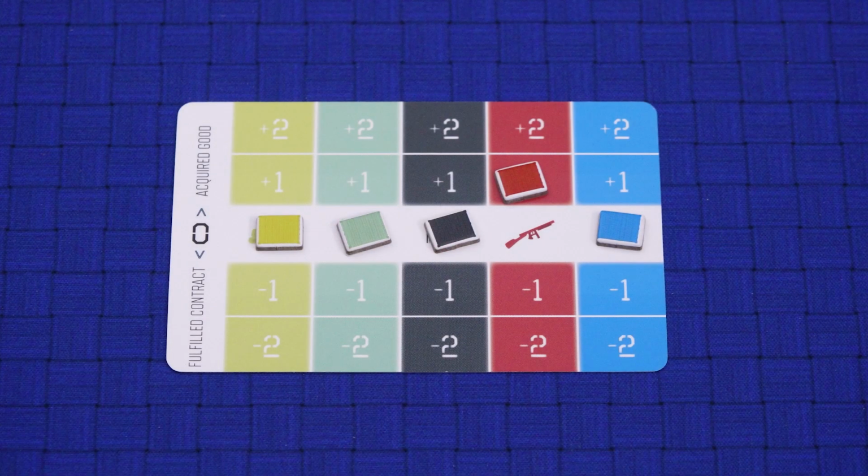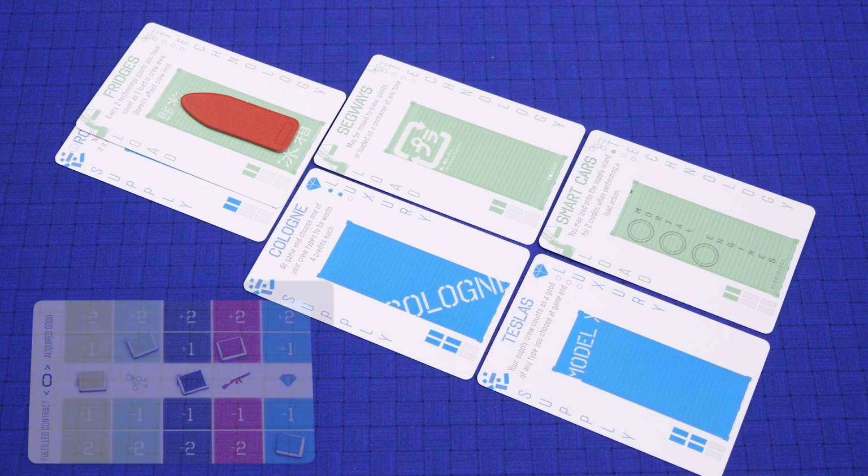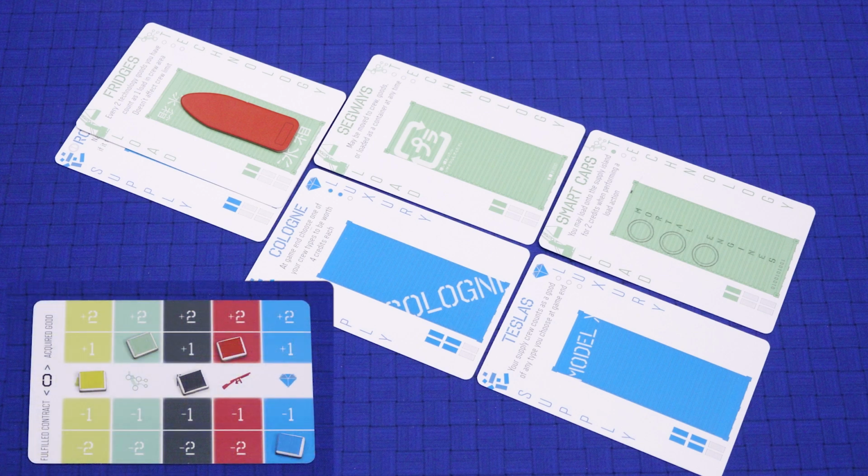And whenever a contract is fulfilled, the value of each container is modified by the position of the corresponding goods marker. After payout, for each container on the ship, move the corresponding goods marker one space down, to a minimum of -2. For example, this contract is fulfilled. There are 4 containers, so the base payout is 10 credits. However, the mint containers are valued at +1 and the blue containers at -2. Therefore, you only gain 8 credits. The mint and blue goods markers drop by 2 spaces each, but blue doesn't move as it's already at the bottom.